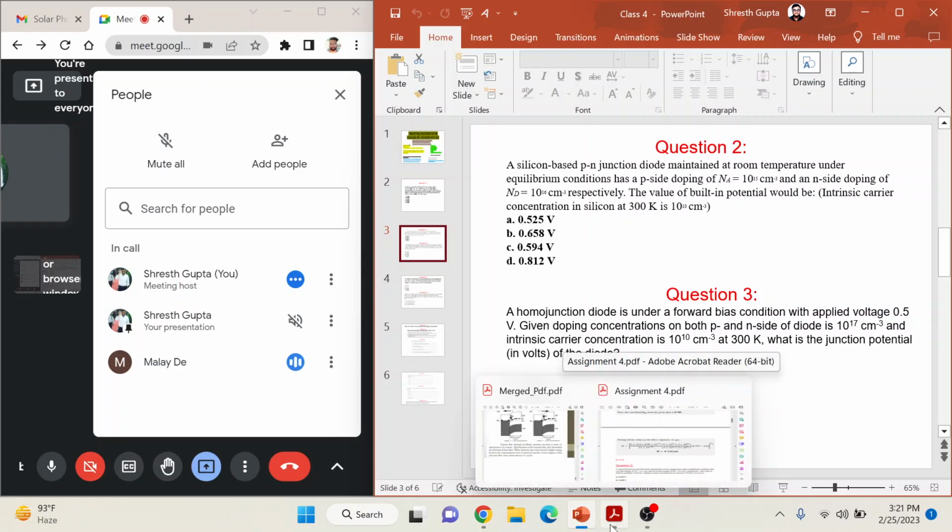Sir, what is the value of kT by q? Can I consider it 25 millivolts? In kT by q we took the temperature as room temperature, right? Yes, I think you can consider it. Then 25.7, but this is around 298 Kelvin. Here the value is given at 300, so you can consider it. The answer will come nearby. You give a try.